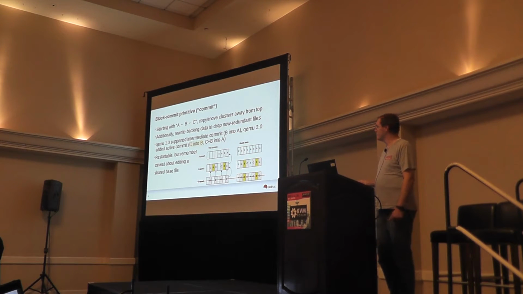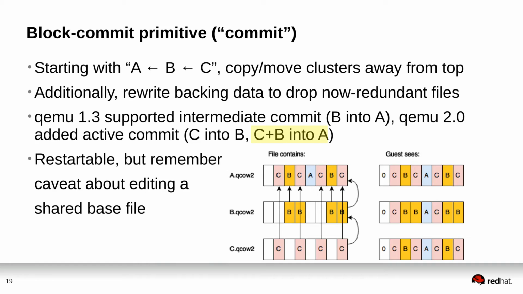Or we could keep C alive and just track. And again, C is tracking the delta from the point in time. So the point in time is now when we did the commit, and we could keep C alive and track a new set of delta. Or we can do multi-file commits. Commit C all the way into image A, make A the active image.